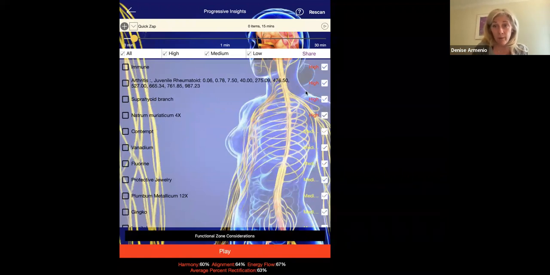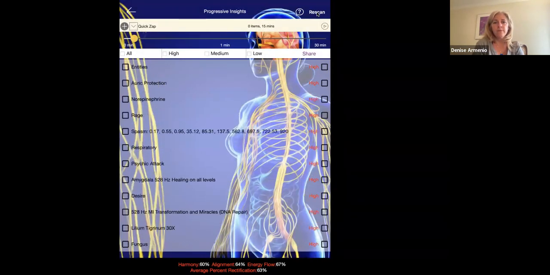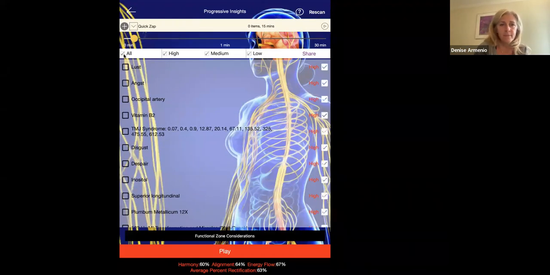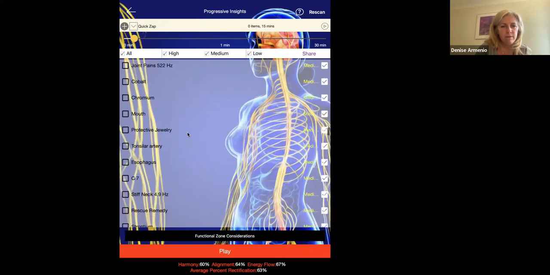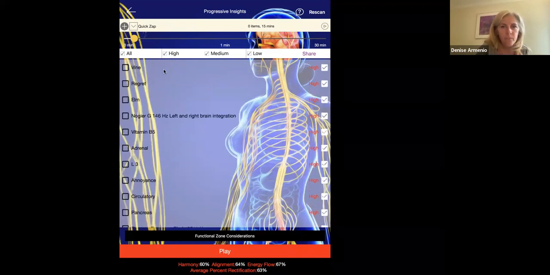63%. So again, that's great. We can rescan that. Sorry, guys, these Zoom controls just keep interfering. So we can rescan this, hit all again. And we see this TMJ is coming up. Just looking for that. Hopefully, oh, good. Oh, wait, I wasn't all the way at the top. Well, let's just hit play again for these.